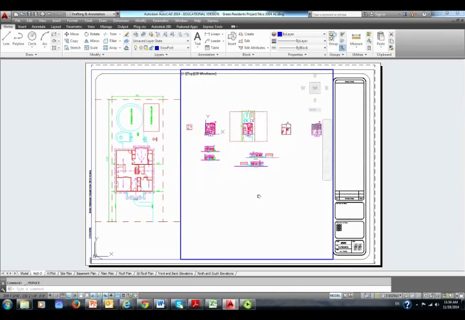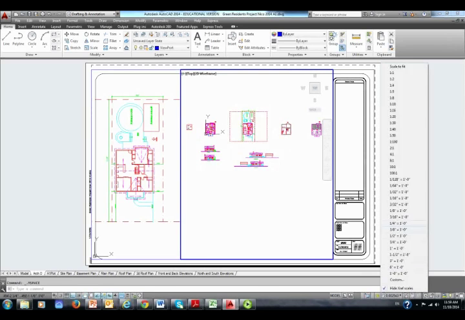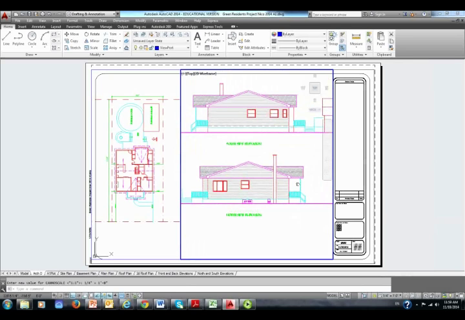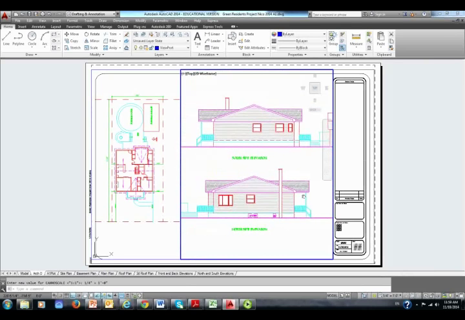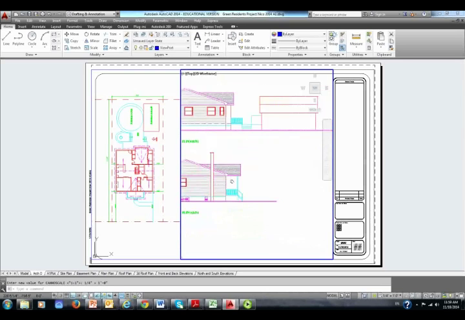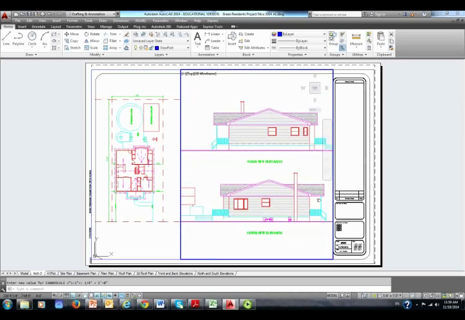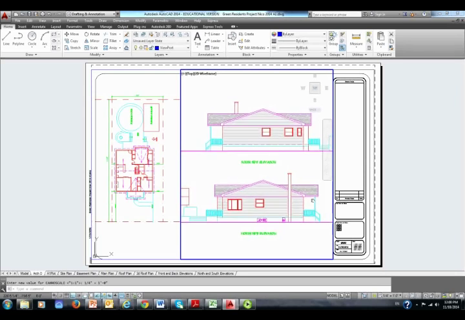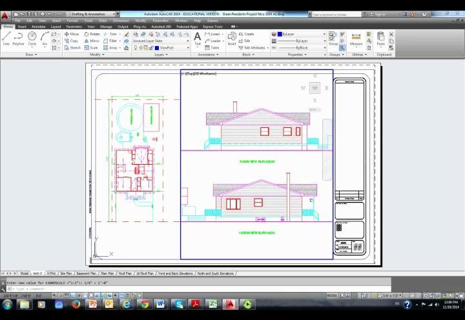Pan so my side elevations are in the center. Change scale to standard 1/4 inch. And remember not to worry about the existing garage. Now I'm laying it out so the two drawings kind of line up in some pleasant layout. So I'm lining up the property line with the ground line and cutting a little bit of the garage, but showing the back deck. Perfect. You'd hate to lose it.